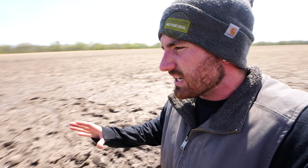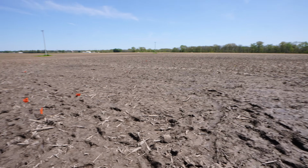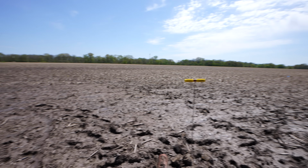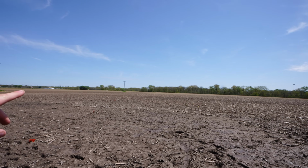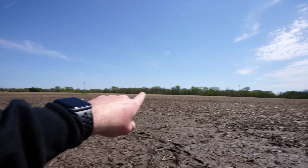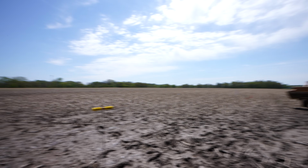I was going to give you guys a little update on the tile project I talked about the other day, or the repair job. First and foremost, I got the all clear on the locate, the dig request I put in the end of last week. The nearest natural gas pipeline is past that pole to the east, so we're plenty far away from that, not planning on going that far.